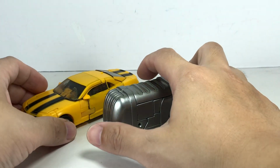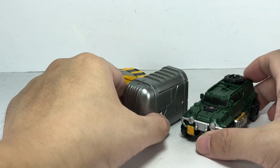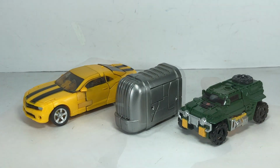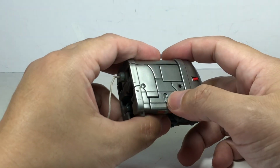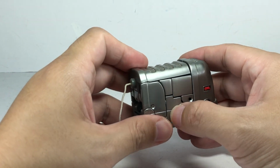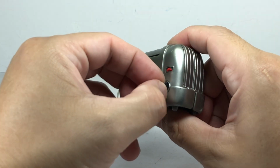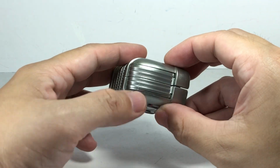Here is Studio Series Camaro Bumblebee. Titans Return Brawn. So pretty neat looking toaster. Can't really put bread in it. This is the latch, I suppose, that pushes down the bread, and this is the heat control. I suppose that's the logo.